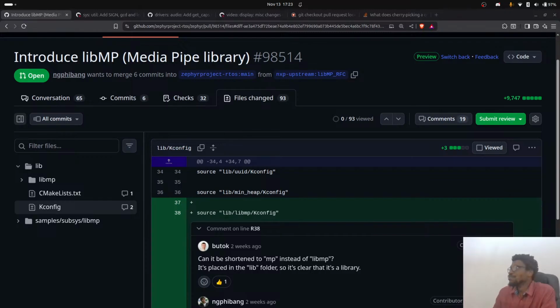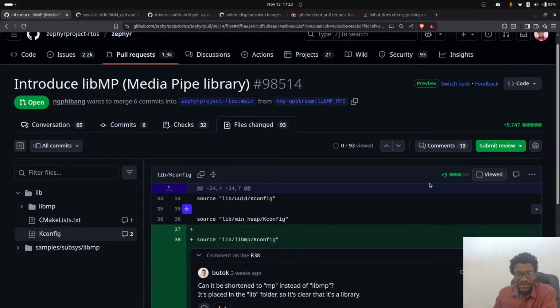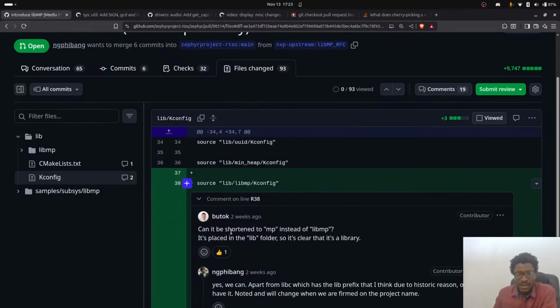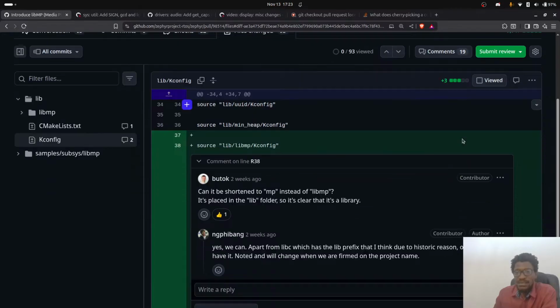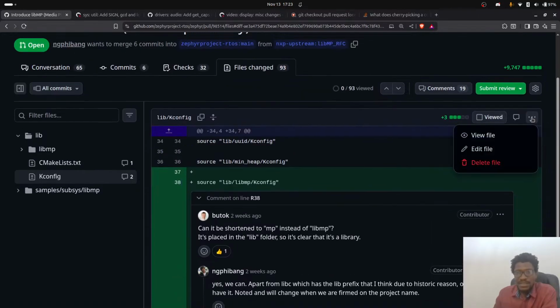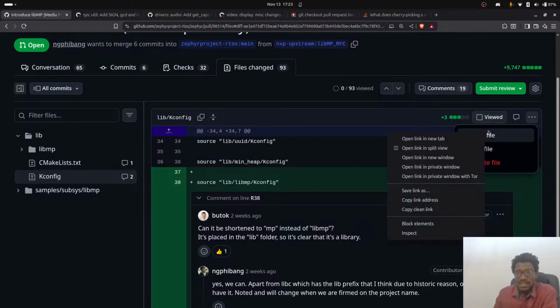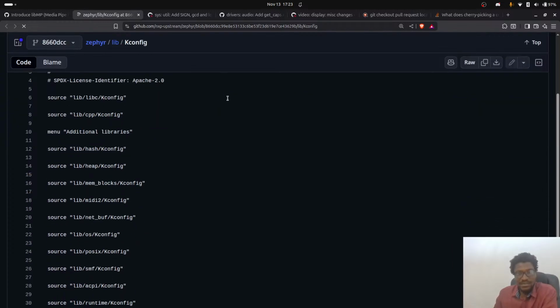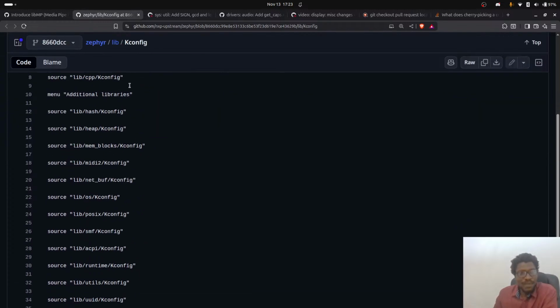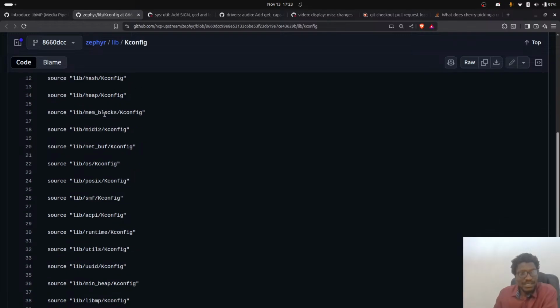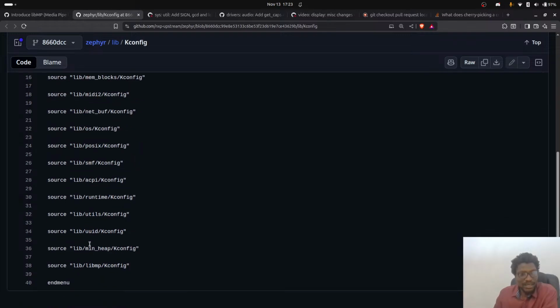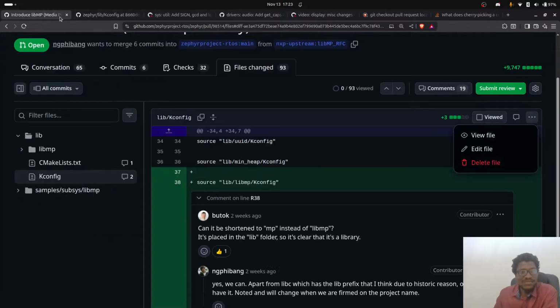Okay, cool. So let's actually do this. Let's actually explore this code. Now I want to look at this kconfig. Config libmp, so yeah, that's fine. So I don't want to see comments. Can I say I want to see comments? Let's open this in a new tab, and then we understand what's happening here. So what does this do? Additional libraries, all it adds is libmp, I think. Cool. So libmp is added there. That's fine. That's okay.